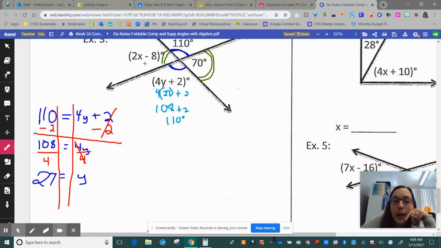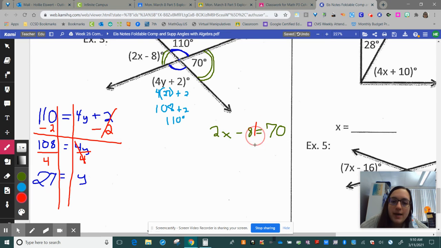So we can set that up. Since it goes left to right, I'm going to write it left to right. So I'm going to write 2x minus 8. So that's this angle over here, right? Its vertical angle is 70, so it equals 70. From here, I almost forgot the train tracks. My bad, choo-choo. All right, we either get rid of the 2 or the minus 8. We get rid of the minus 8 because it's easier to get rid of the number without the variable.